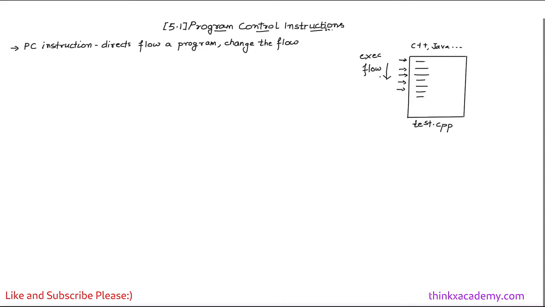Now in order to change the flow, you might have studied some if-else conditions. If you introduce if-else in the whole code, what you can do is actually change the conventional flow, which goes from one line to another. You can skip some sections using the if condition and say that if the condition evaluates to true, then only you are going to execute or direct the flow there. So that's what essentially means the control of the program — we are changing the traditional flow of program execution.